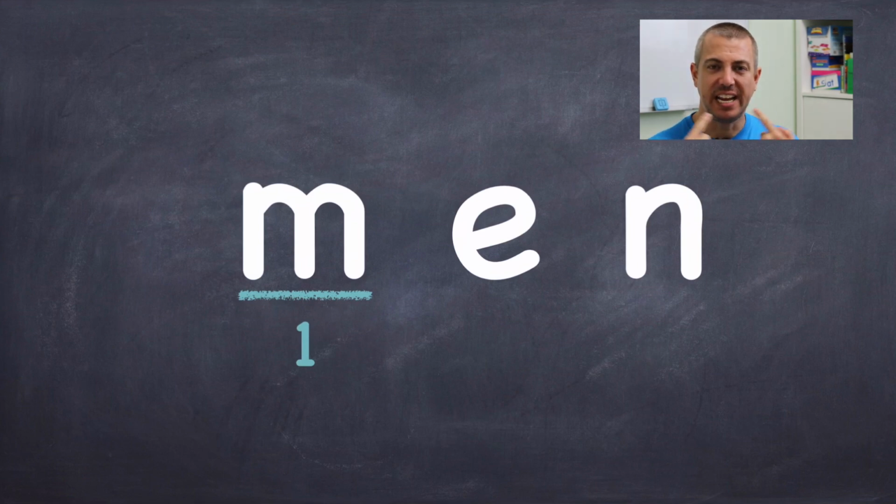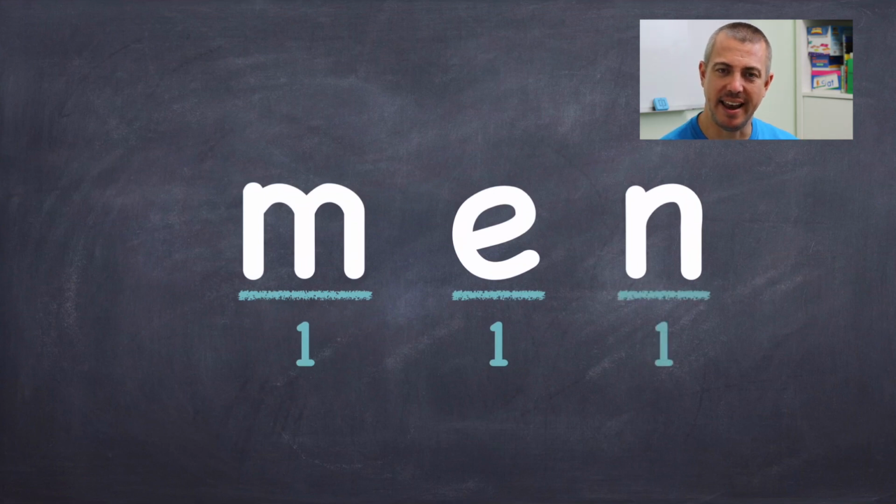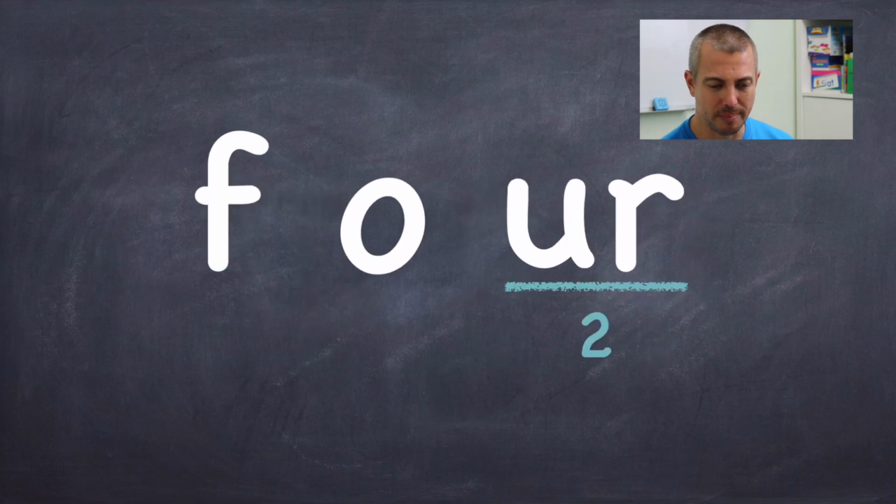And our face, if we notice, a is going to be a much larger sound with our face and our mouth, right? And where's the position of our tongue? I is very much like a smile. It's our smallest sound. E is in between the two. So i is the tightest, e is a little bit bigger, a is more open. Okay? So in this one, men, it's going to be m, e, n.